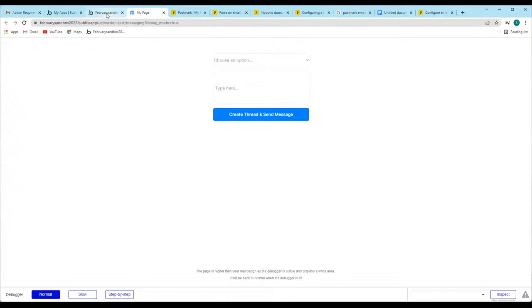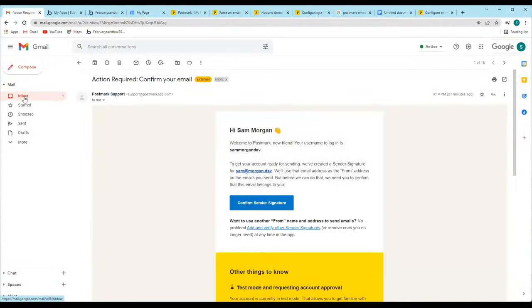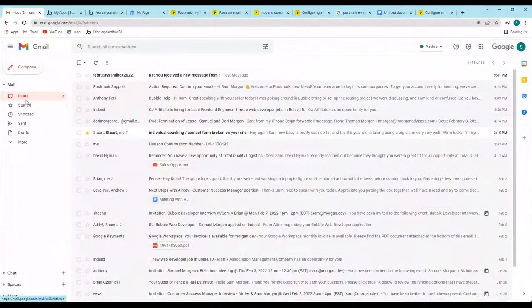Yeah. So what I want to do is I'm just going to test this and do a reply to, and then just look at the logs and see what kind of payload I get back from that webhook. Because I think that's going to be the best. If this works, then this will definitely be the best way to attach the conversation thread. That's message. Let's create a thread and send a message. So in theory, I should have gotten something here.